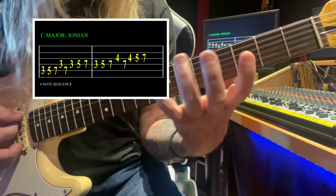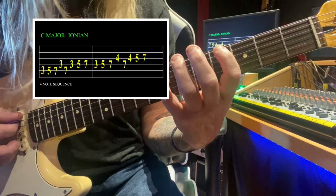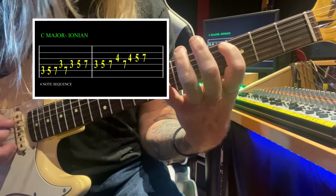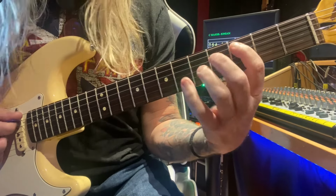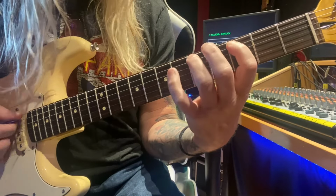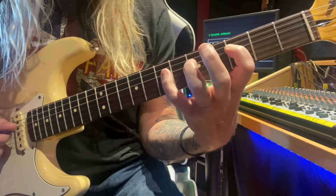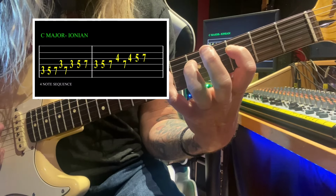1, 2, 3, 4, and then you're going to start here on the 7th fret of your A string and play 7 and then 3-5-7 on your D, and that's your next four notes. So once you get that pattern, it looks like so. That should be 8 notes. Okay, so once you get that pattern, that's the pattern that you're going to repeat, okay?